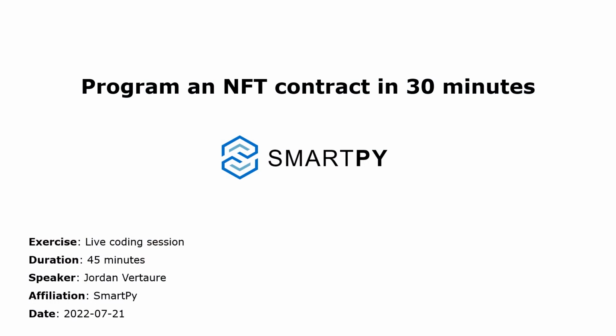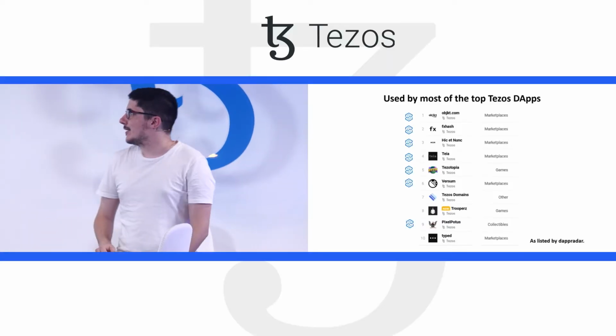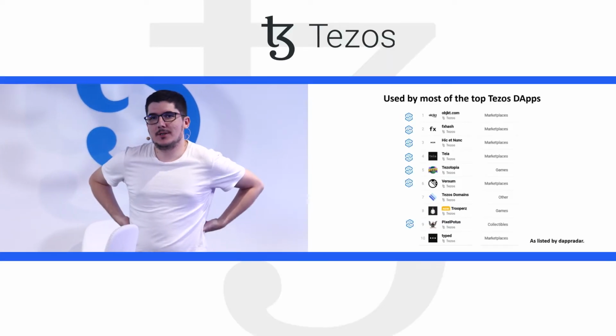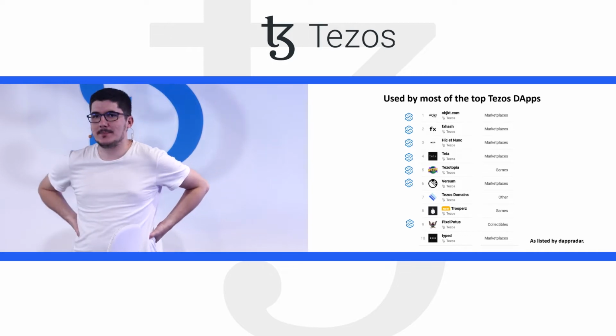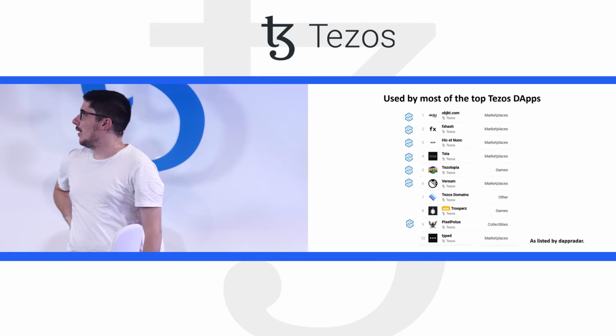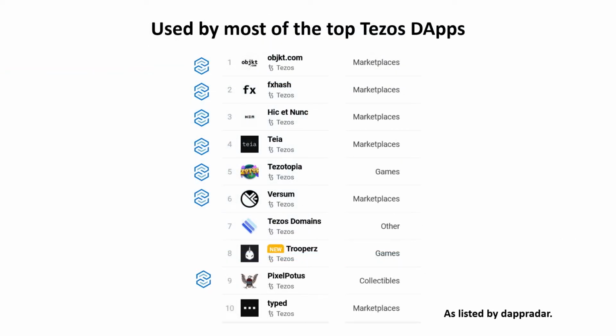So I'll show you how to program an NFT contract in 30 minutes with SmartPy. SmartPy is one of the most used languages on Tezos. It's used by most of the top Tezos dApps, and most of them are related to NFTs. And we've worked a lot to improve the way to build NFTs with SmartPy.